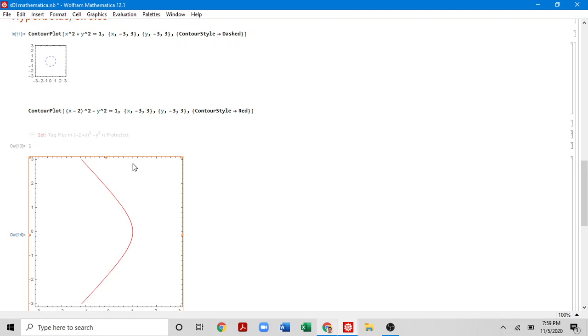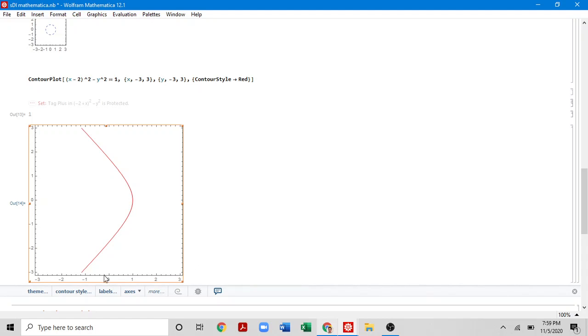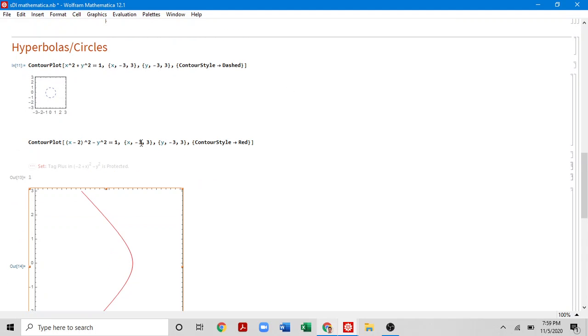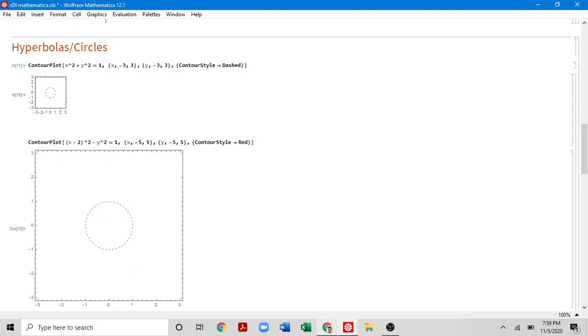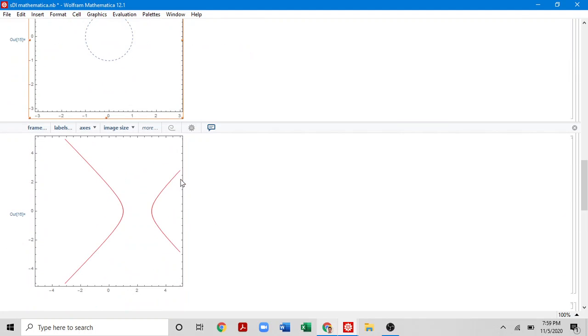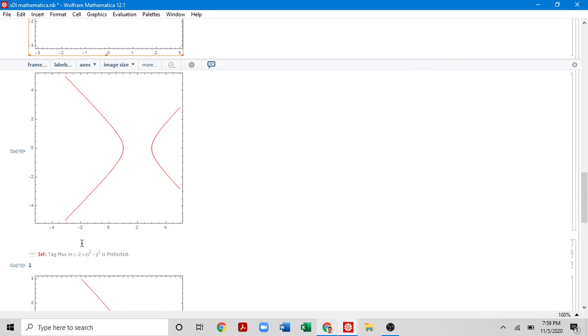So this is what it looks like, but say we want to have both things, because it looks like we're missing both of those. So now it's only to 3 right here, but you can see how it's at -1. So how about let's make it between -5 and 5. But let's see if that makes a difference. Yeah, there you go. You can see at least part of it.